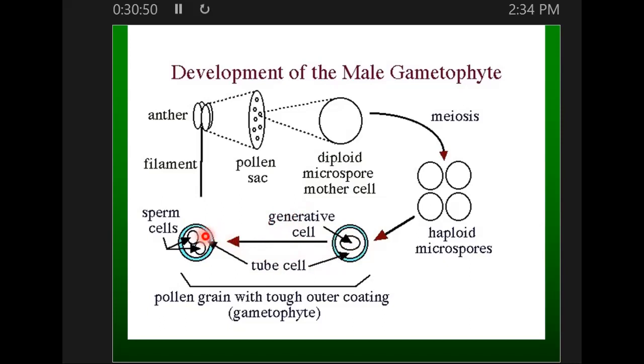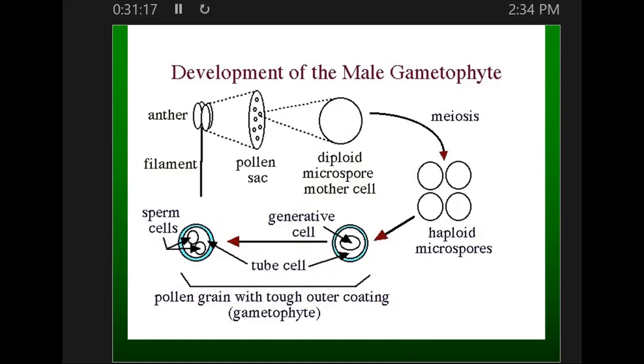But that doesn't happen right away. And then the pollen grain is very tough. It has a coating or a wall that is really resistant to adverse weather conditions, and it's amazingly persistent. You know, pollen can stick around in the environment for a long, long time.